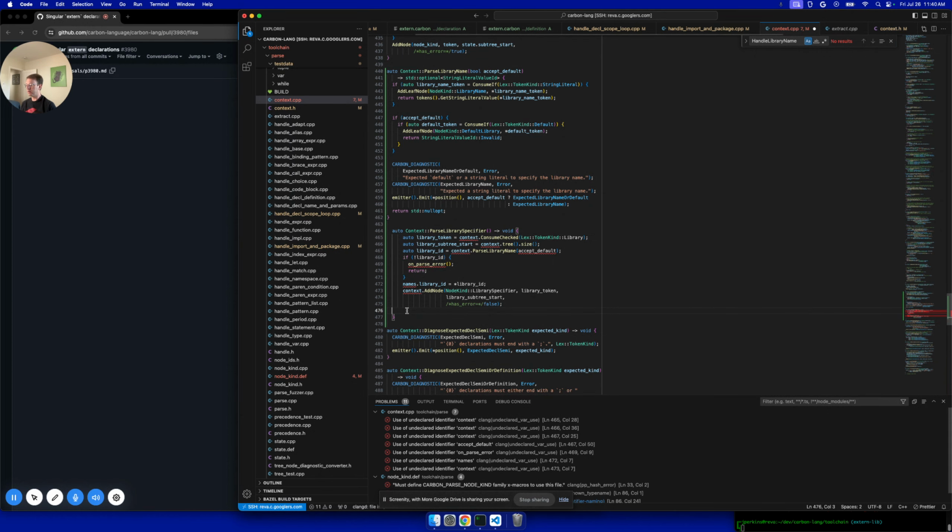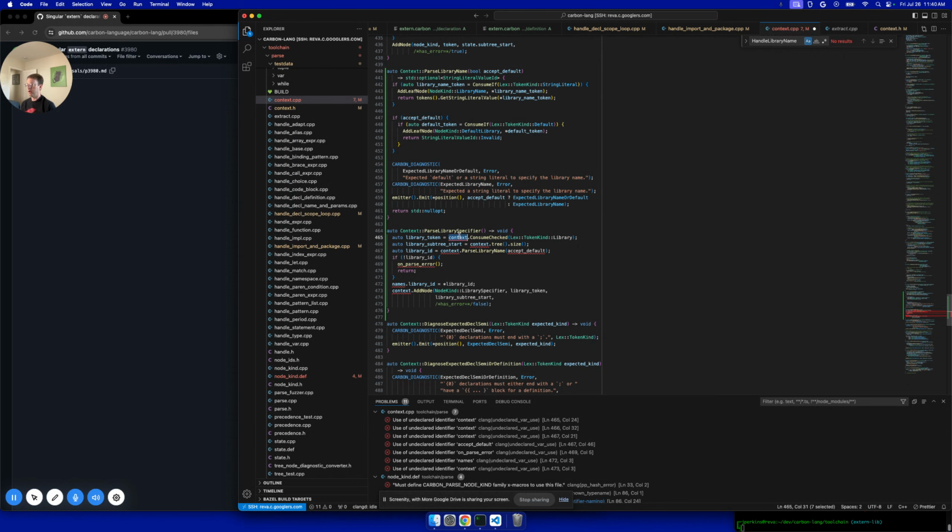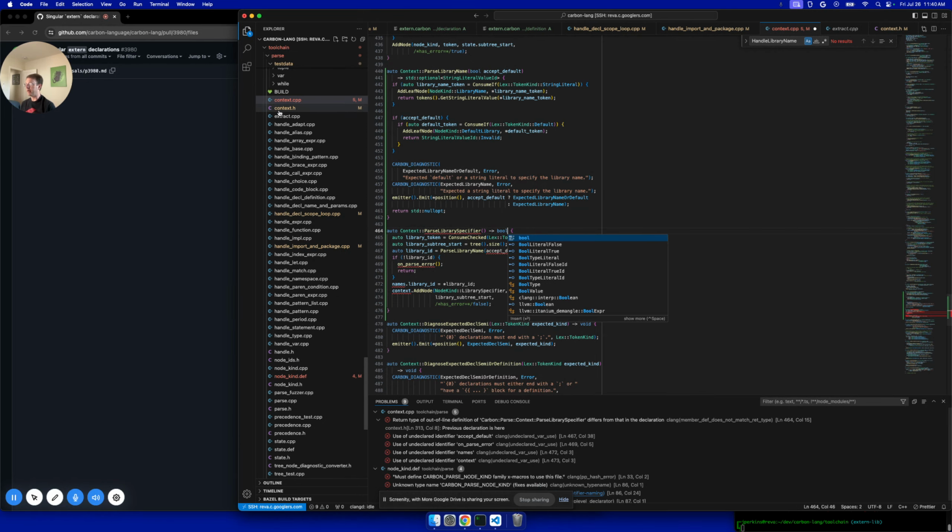So since I'm removing that conditional that was there because I'm expecting that the library token is always next. Actually, this was returning a parse error. For now, I'm not going to change that aspect too much.